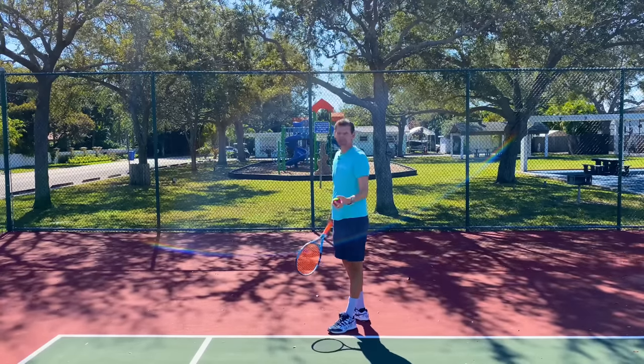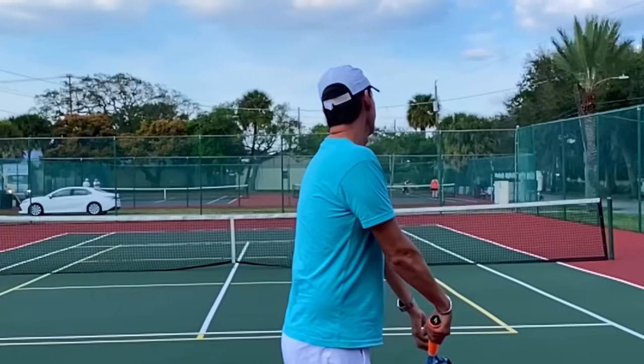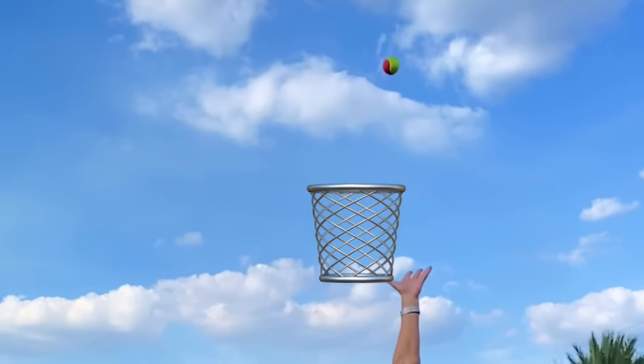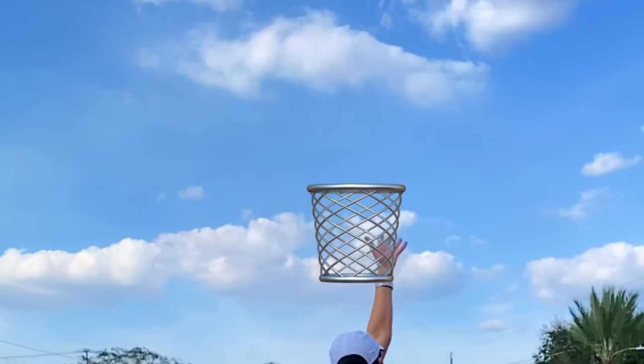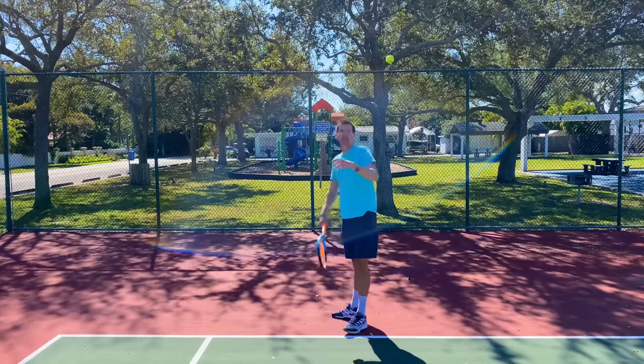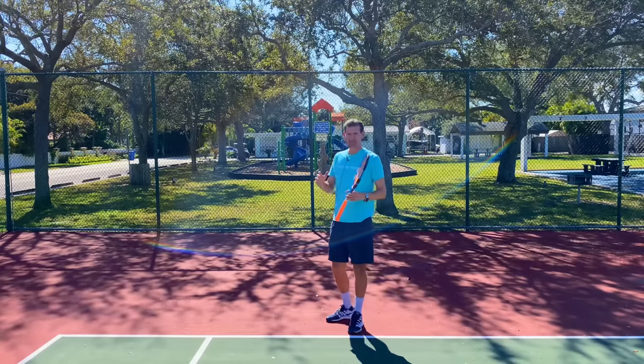A common mistake for players with diagonal and parallel toss styles is throwing the ball too far to the left if they're right-handed, and then having to hit the ball while it's still moving to the left - it's very difficult to adjust your body that way. You need to learn to maneuver the ball through 12 o'clock, or whatever your desired location is, and not have the ball travel further to the side. Practicing the toss by itself without the rest of the motion isn't ideal, because one of the biggest challenges is doing two separate actions with the hitting arm and the toss arm simultaneously.